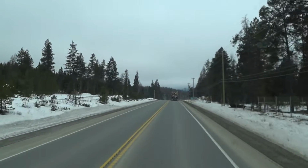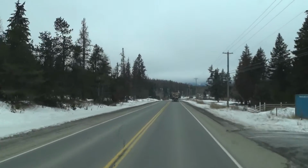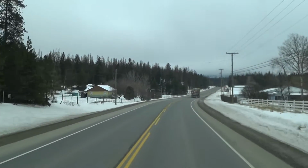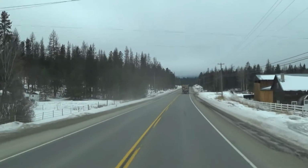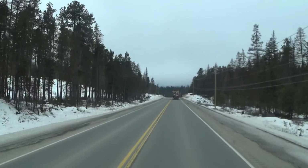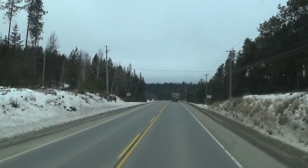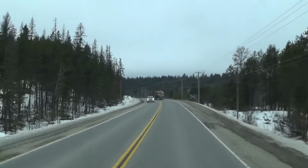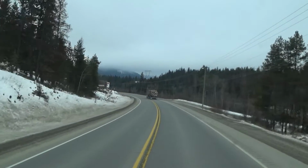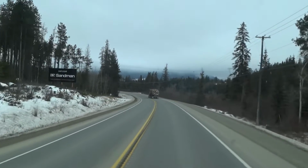So technically I could pick up this load, deliver this load tomorrow, and then come back to Salmo and get it fixed. But dispatch says that'll send you through the scales a couple of times, but I would still be going legally, I'd still be legally covered, and I wouldn't have a new dispatch. But he was checking in with our maintenance manager. It sounds like what they'll do is get me loaded here in Creston, and then we'll go to Salmo. I'll spend the night in Salmo, and they'll fix everything up in the morning. Cool, easy enough. I'm up for that. It means once again I lose a load this week. You know what? It is what it is.